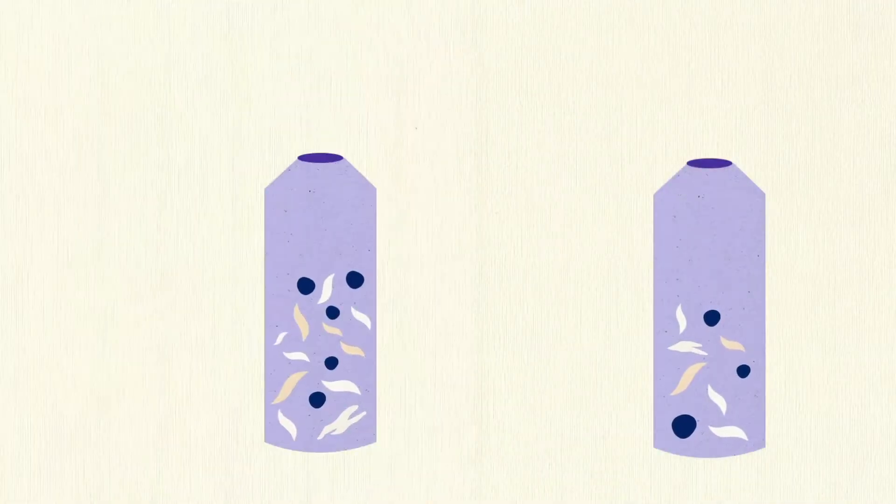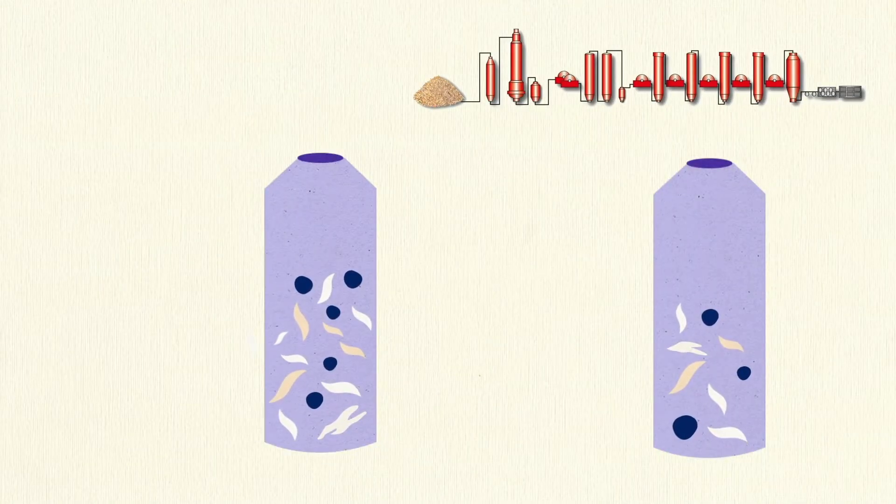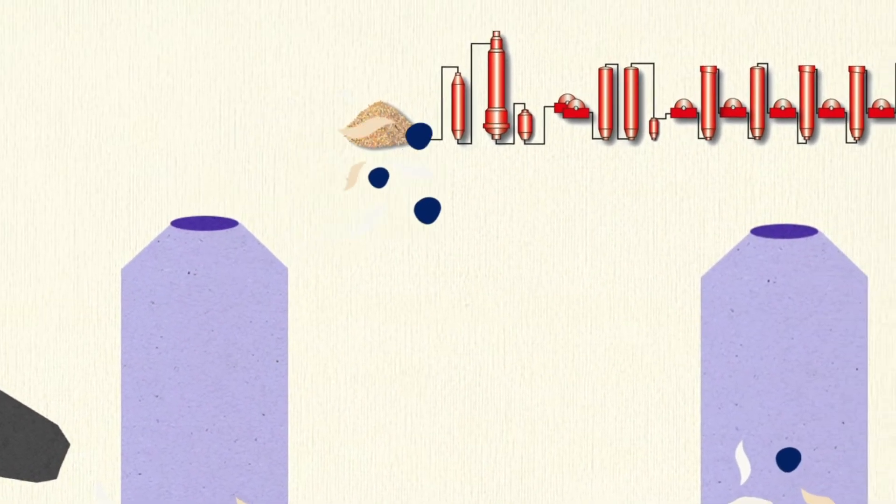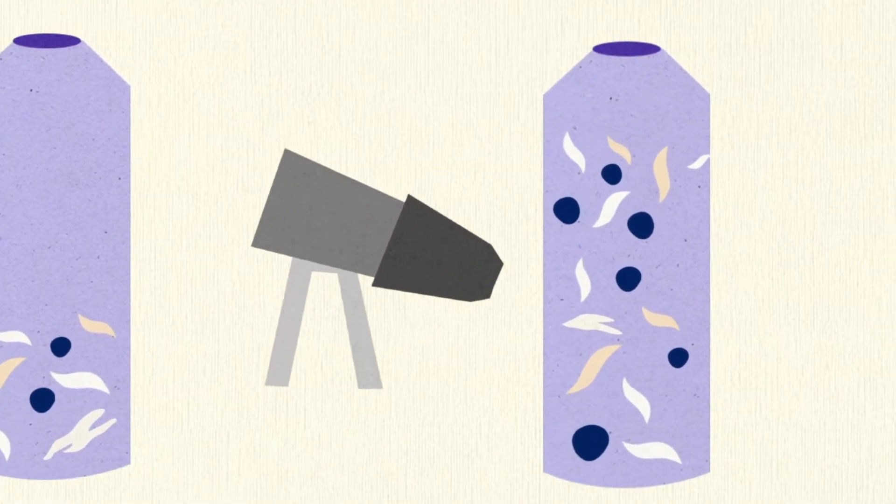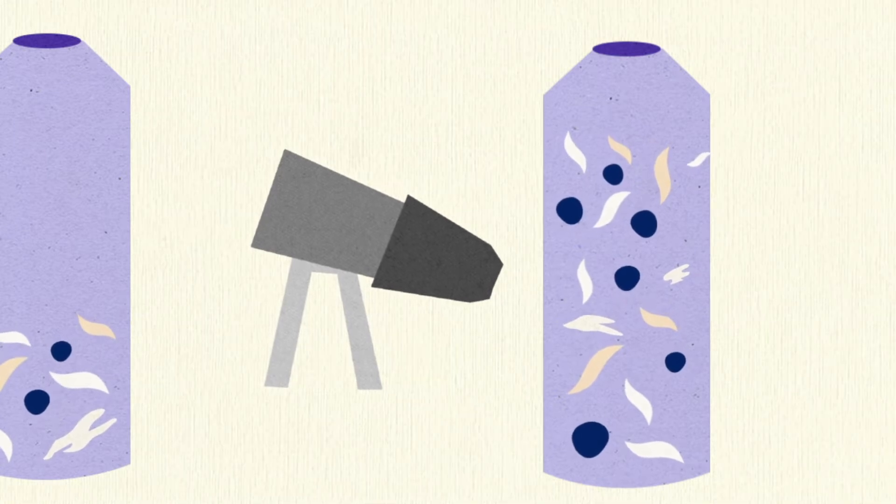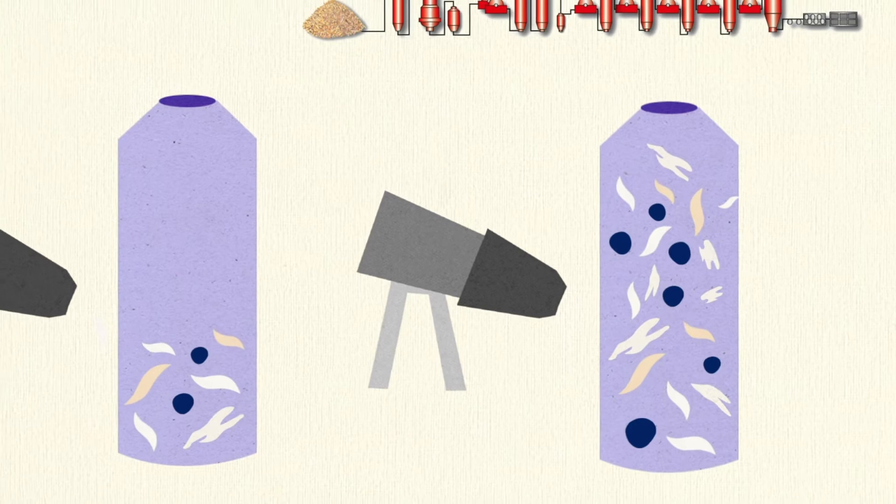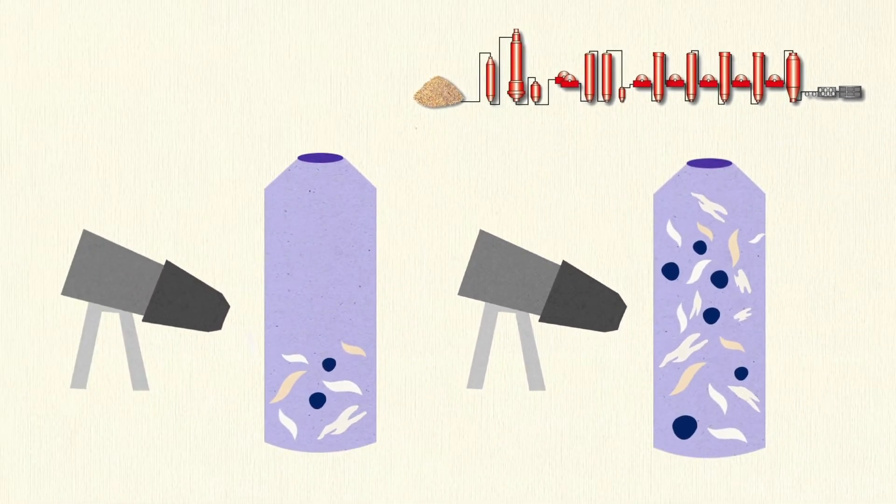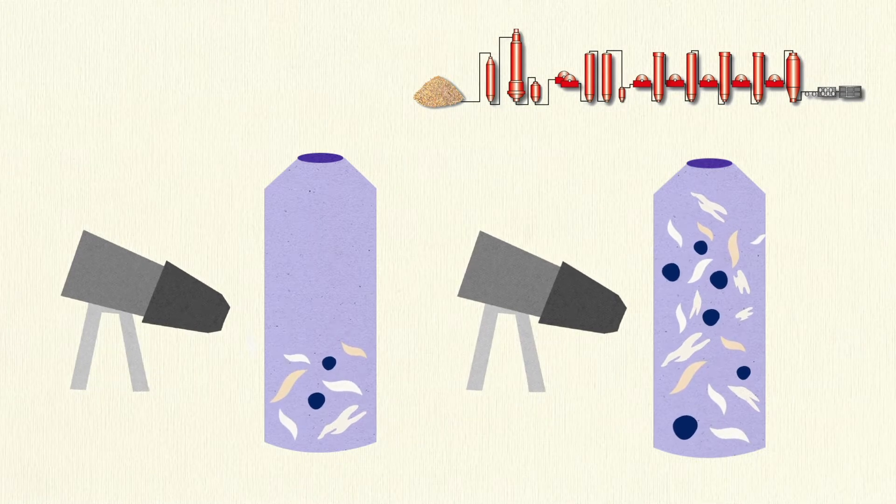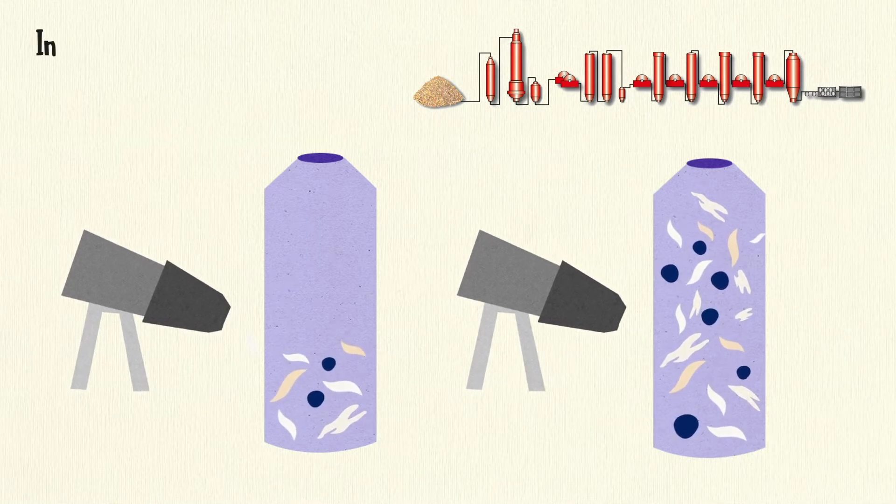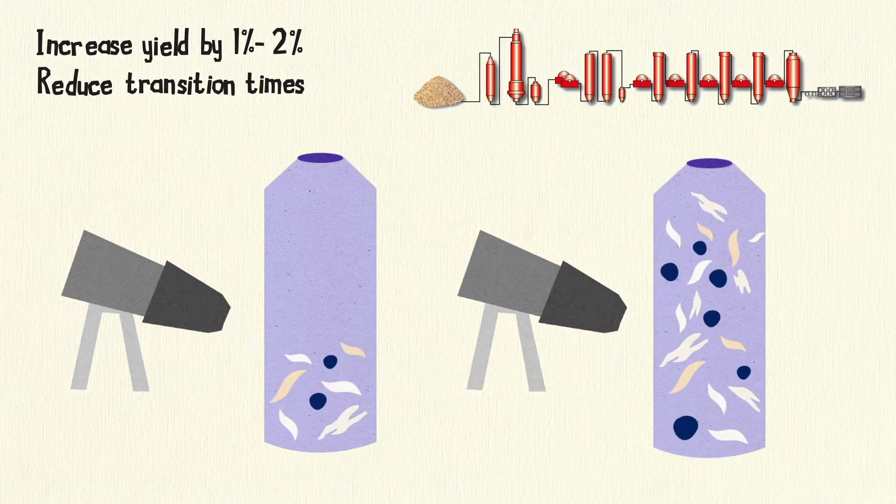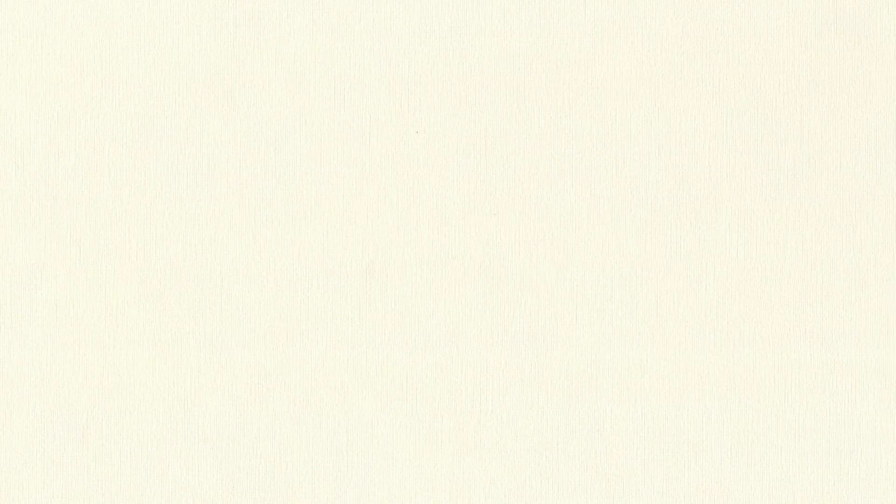Let us look at what this means for different pulping processes and paper types. In chemical pulping, knowing the fiber morphology provides an opportunity to properly manage shives and pulping yields in the digester. It also permits mills transitioning different species of pulp to know when they have a change in species and to adjust their process both in cooking and bleaching. Having a high frequency morphology measurement combined with advanced control systems can easily increase yield by 1-2% and reduce bleaching transition times by hours, leading to $2-3 per ton in economic benefits.